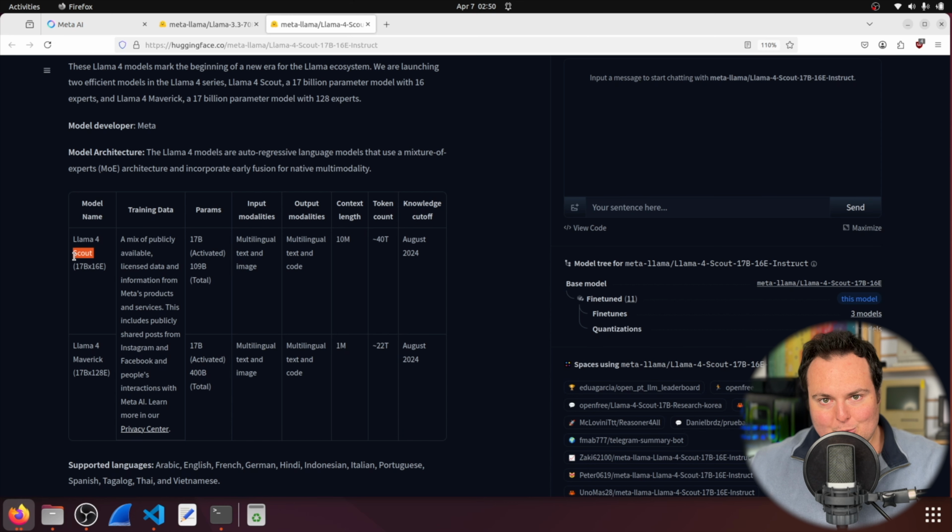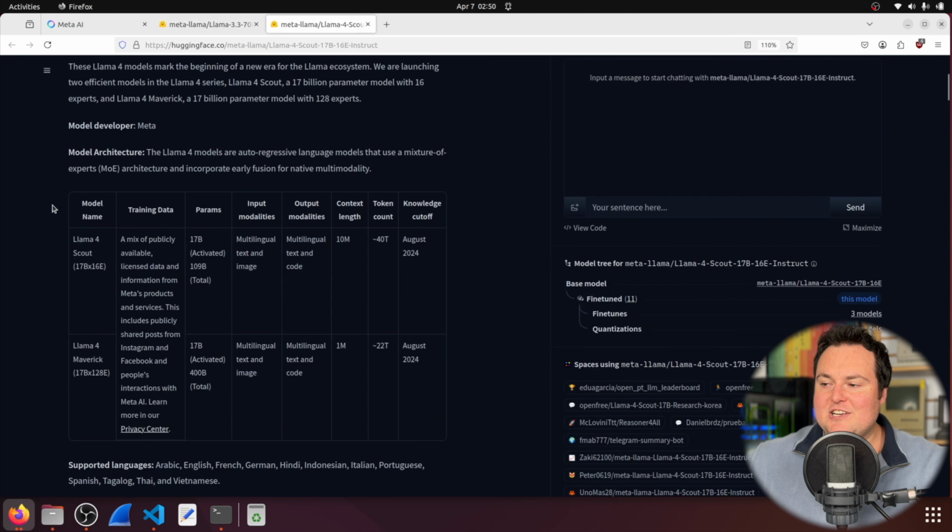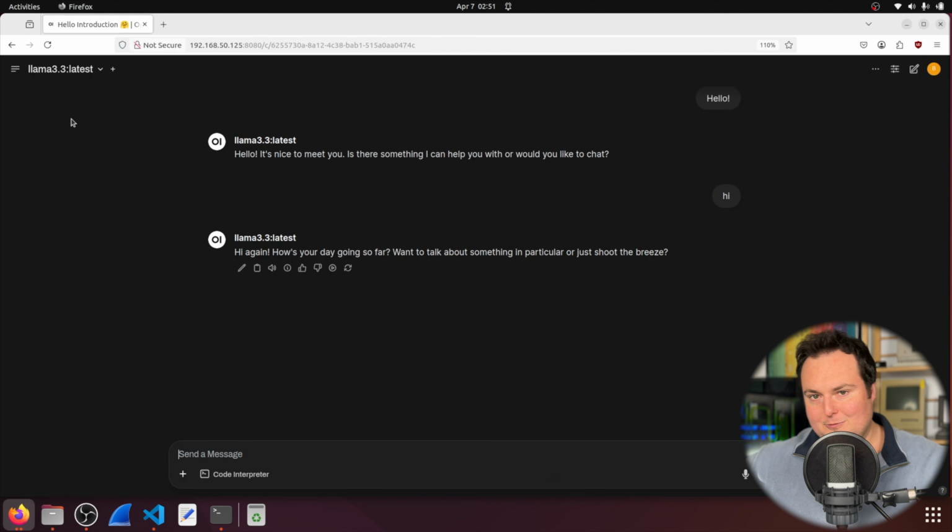There are 2 things I would like to give as scientific disclaimers before we jump into this. The first is that this is not a fair or direct one-to-one comparison. These models are architecturally different in that the Llama-4 models are MOE models, so they have fewer activated parameters per inquiry that they're answering as opposed to this 3.3 70B model. In addition to that, the 70B model that I am running is the default Ollama Q4KM quantization, and it is running on the desktop behind me using an Open WebUI web interface that it's being served through.